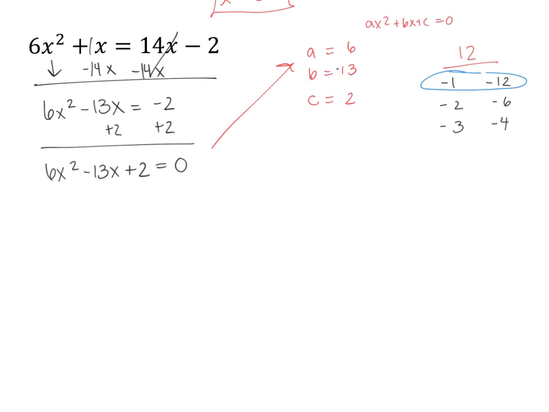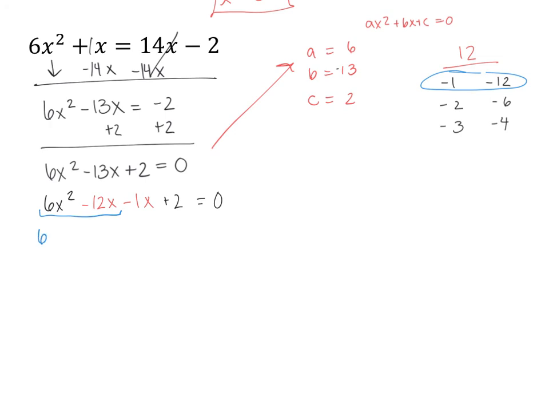Now that I've picked my factors, I need to plug them back into my original quadratic. So 6x squared, I'm going to use the 12 first, so I'll put this in a different color: -12x, -1x, plus 2 equals 0. Don't forget, always keep that 0. Then I need to group. I'm grouping the first two together and finding my GCF, my greatest common factor. I know that 6 is my GCF because it goes into 6 and 12 evenly.